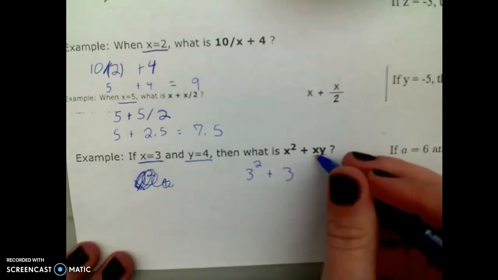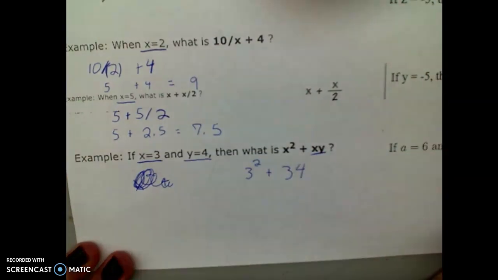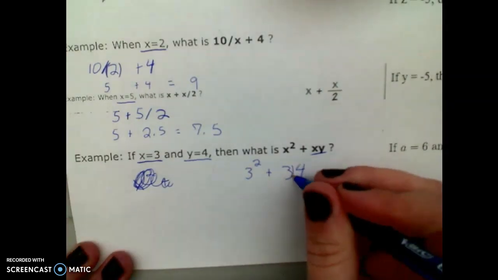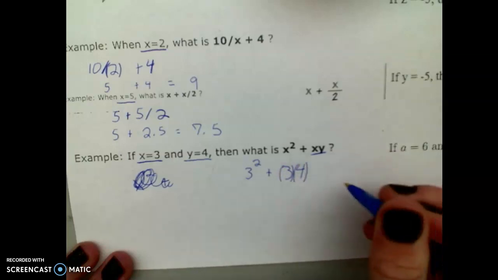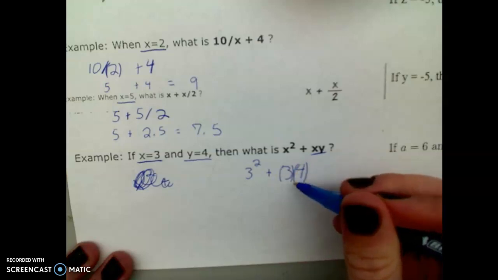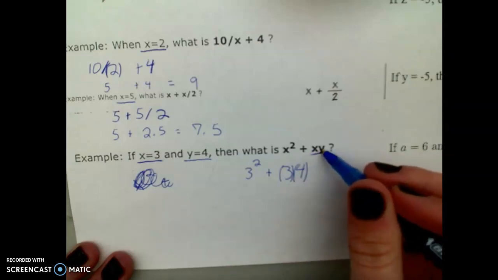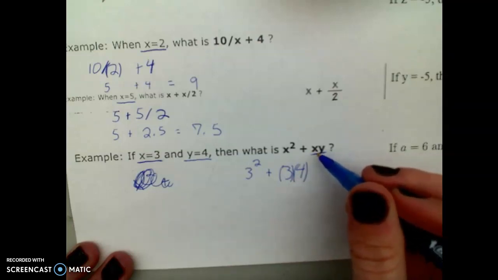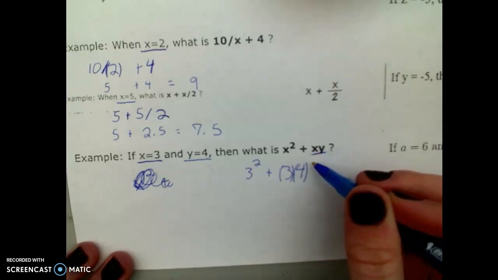These are right next to each other. So is it 34? No, that would be weird. Let's think of this as if we had used the parentheses to input our numbers. Do you remember what operation we do when we have no sign in between them? That's right, we're going to use multiplication. See how in between x and y, there was no sign. There was no addition, there was no subtraction, there was no multiplication, and no division.